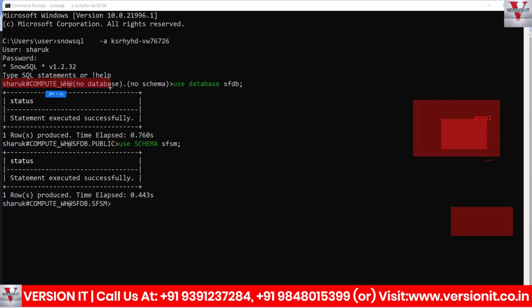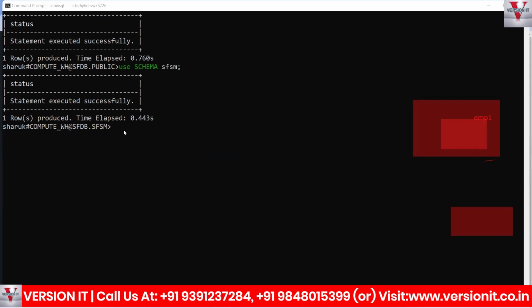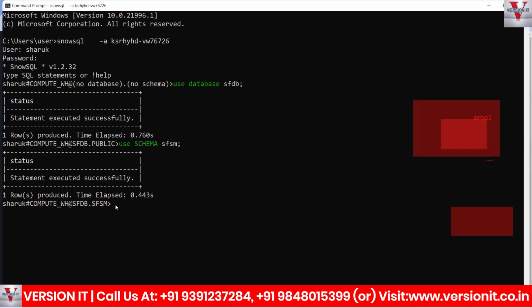Here no database is selected, but here database SFDB and schema SF schema are selected. Now in this, I want to check whether any stages are there or not. If I want to do this activity, what should I do initially? I have to create the stage, right? Now I want to check whether there are already any stages or not. How can I check?